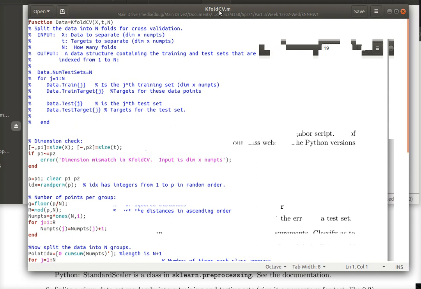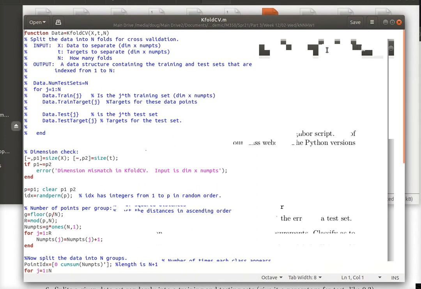Good. So again, k-fold CV just pulls this data set X apart, and it's going to be doing so randomly. That's what the rand perm down here does. It's going to randomly resort the data in X and T. It'll be consistent. Good. And again, this function does not have to be touched.